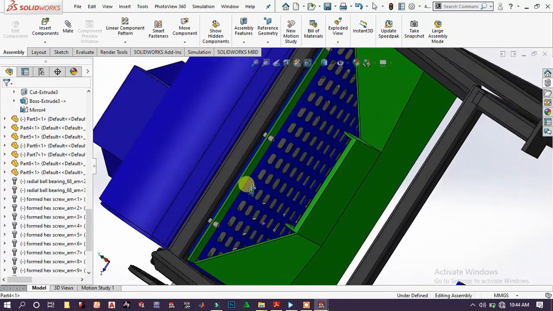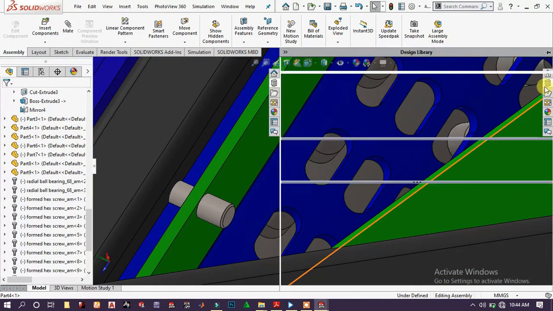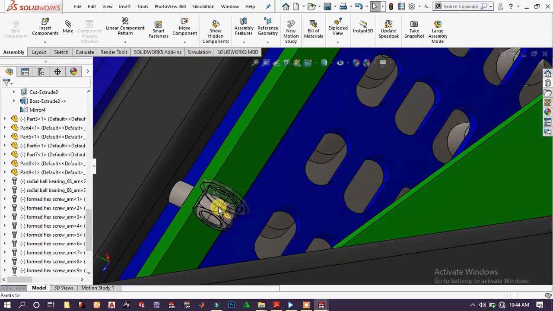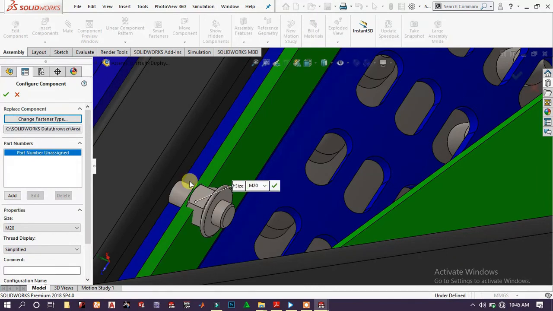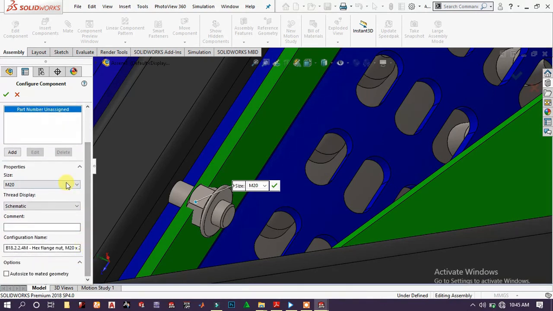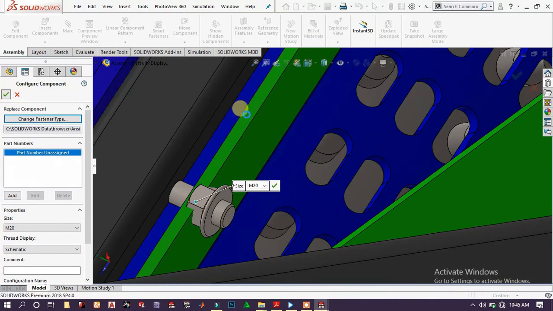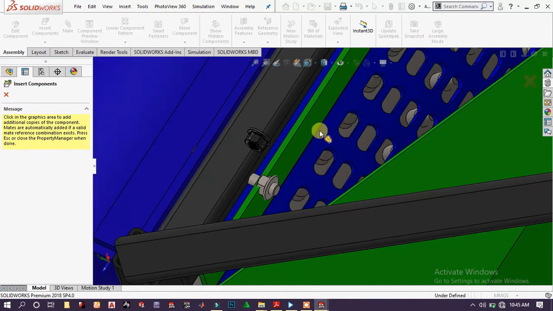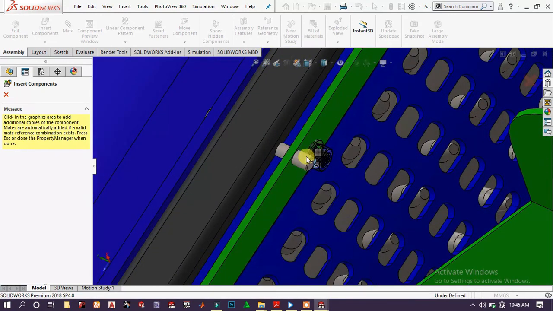Go to design library, and choose hex flange nut. Place it here. We will apply it later. It is not properly placed. Go to schematics, choose size M20, then click OK. So place this nut here, choose this face, then click OK.